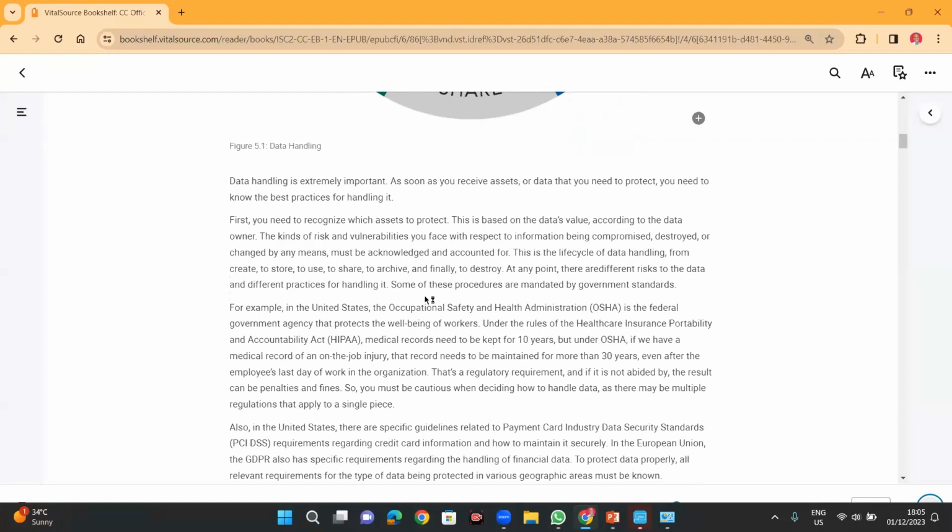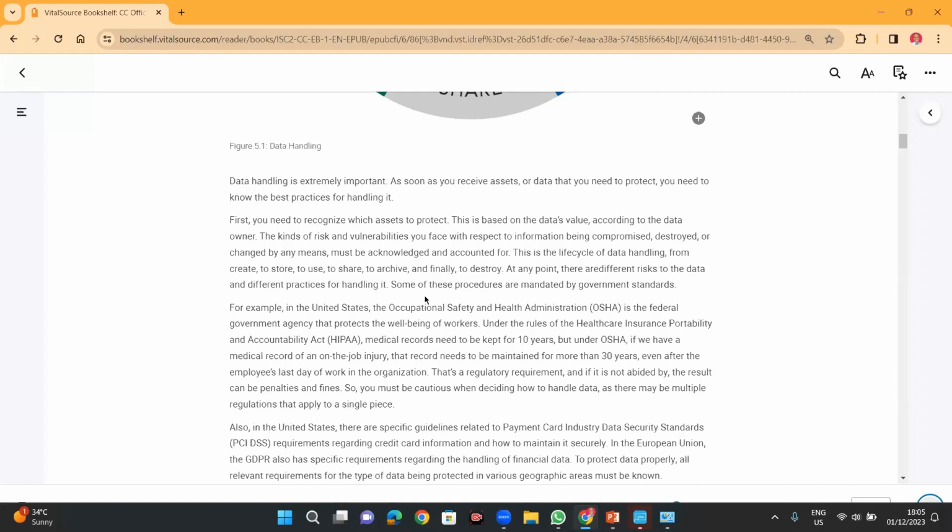So the first is that you need to recognize which assets to protect. This is based on the data's value, right? You put money on something that has value. You don't buy a padlock of 1 million to protect something of 500,000. Doesn't make sense, right?